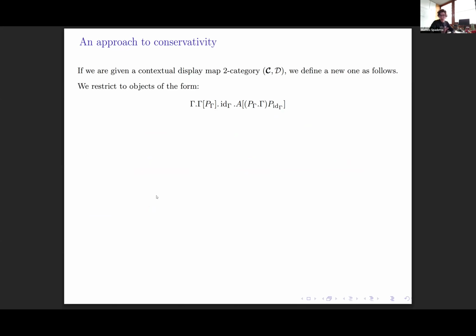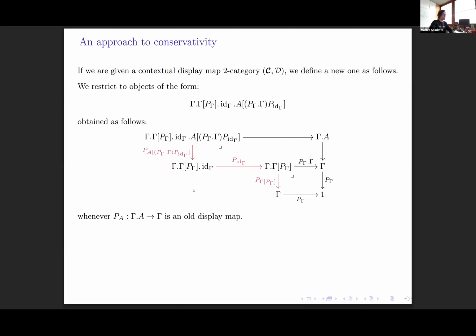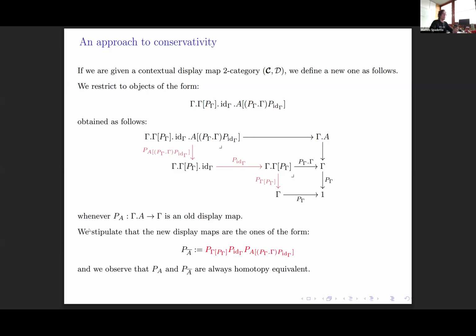In order to do it, we just need another 2, maybe 3 minutes, if that is fine. To do this, we do as follows. Suppose that you are given a display map, so a type in context gamma. Then you build the following context. And you consider this arrow, which is essentially the projection on the second component. And what you do is you reindex your type, your display map, via this substitution in order to obtain this weird context.